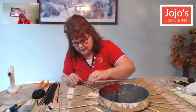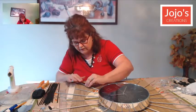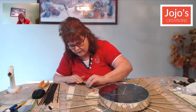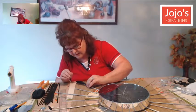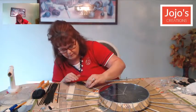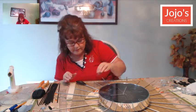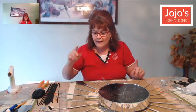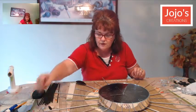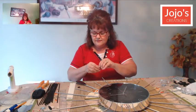And you want to glue it in the middle and make sure your point is right in the middle of the skew. That's very important. And you want to make sure your petal is right in the middle, because if it's slanted, it's not going to be very pretty. I have to tell you.